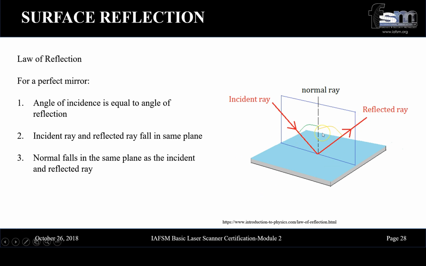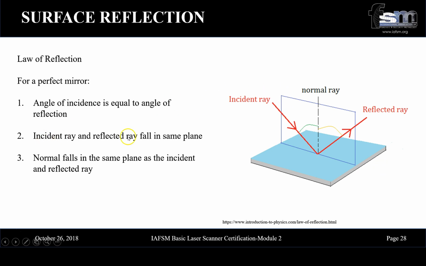Now, in some cases with the laser scanner, we don't always need a perfect mirror. You can get this effect off of different things, like for example, windows or tinted windows and things like that, especially if you are on an oblique angle. If you're on a very, very shallow angle, glass will act very much like a mirror because most of the light that hits it is going to be reflected away, and so only the portion that gets mirrored, let's say, that kind of reflects away, comes back to the scanner.